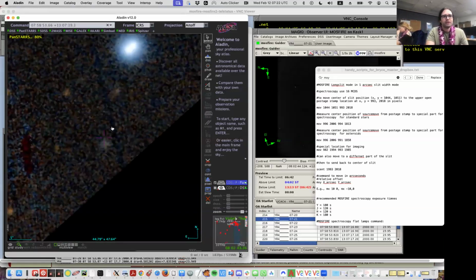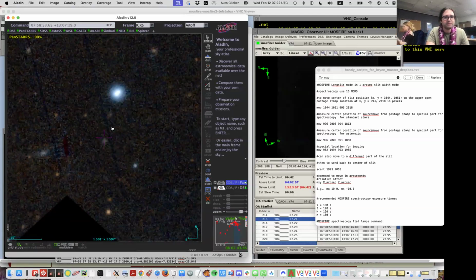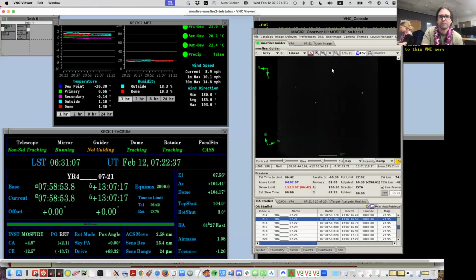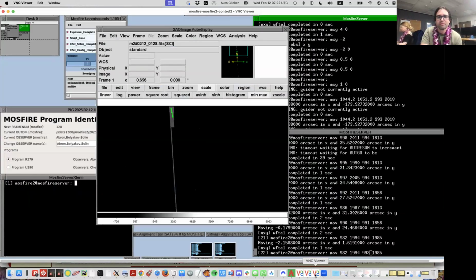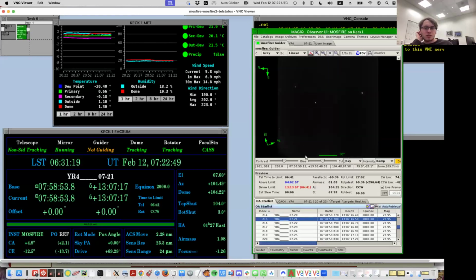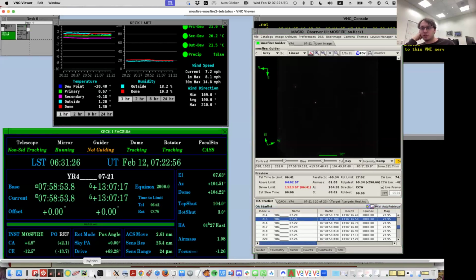Okay. What is the field? By the way, what is the field of view of the guider? I don't know what it is. Looks like there's a scale bar here. So that's looking like maybe 4. So I would say maybe 2 arc minutes by 2 arc minutes. Something on the order of that.